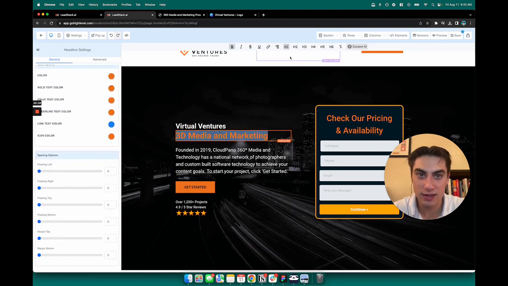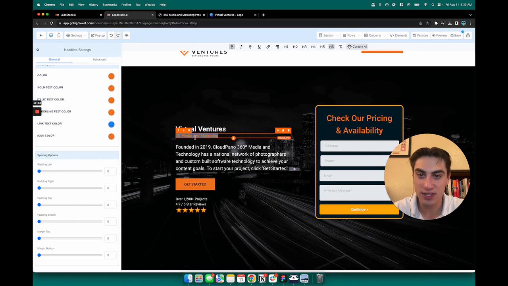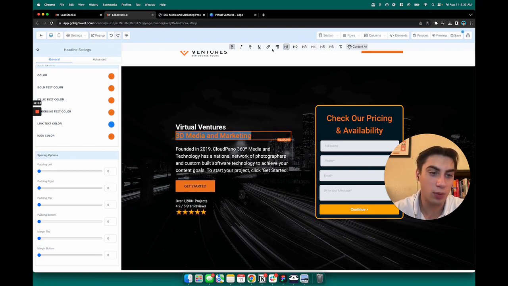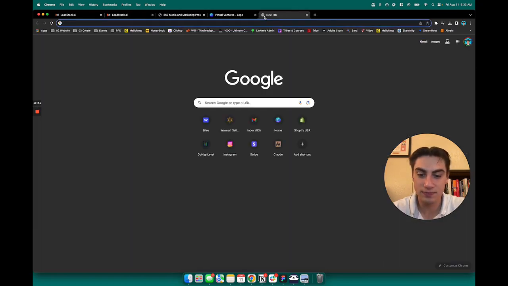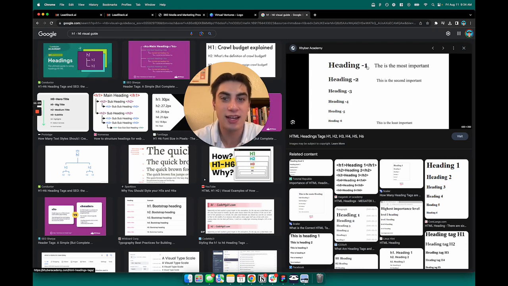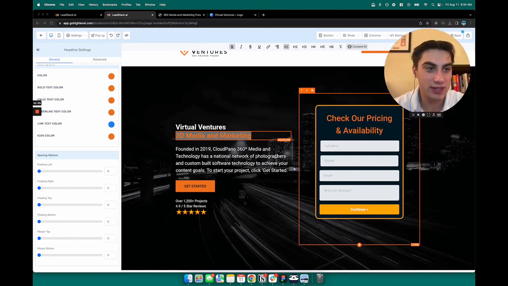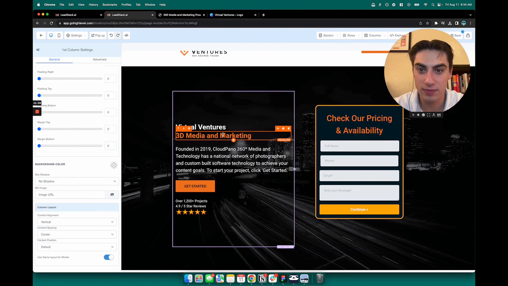Okay, and then these text settings are kind of just like you would see in any text editor, but when it comes to H1, H2, H3, H4, H5, H6, those are your heading sizes. So H1 is the largest heading size, all the way down to H6, which makes the size of the text much smaller. You can think about this as an order of importance of content. Your biggest heading is the most important stuff, and then all the way down to the least important stuff. We've already preset headings here. I just like to go over how that works.